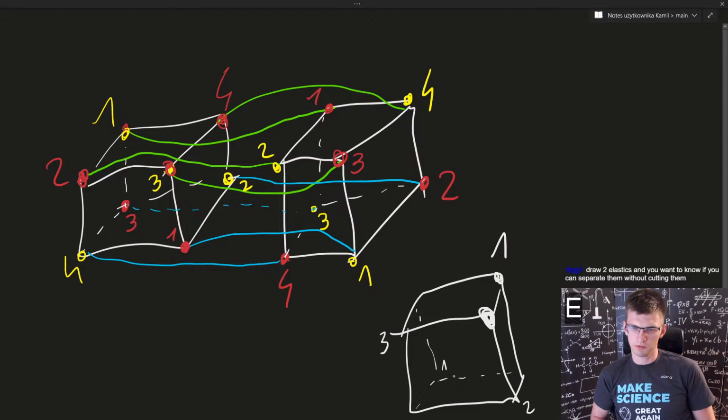The same color cannot be at distance 2 from each other, because it means it's the same neighbor. Maybe it's an important observation.